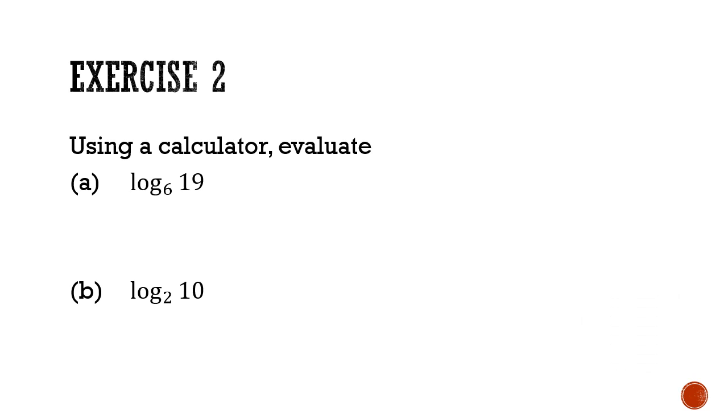So we can't normally solve this without the use of a calculator because it's asking 6 to the power of what gives us 19. And there's no nice power of 6 that gives us 19. So this is where the calculator comes in, as well as applying the change of base law. So I can set it to the common log. I'll take log base 10 of the numerator 19 and log base 10 of 6. Now, you could have chosen the natural log as well. And either way, you'll get the same answer of 1.6433. And you'll round it off to three significant figures of 1.64.